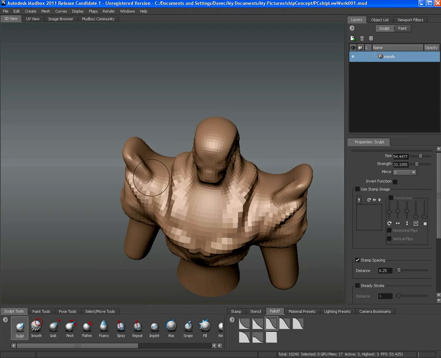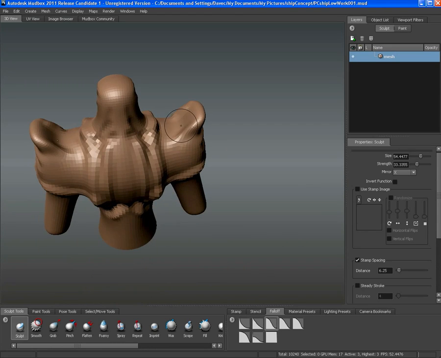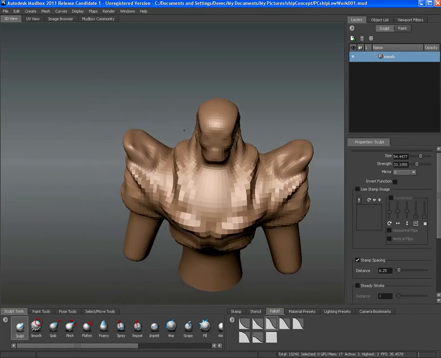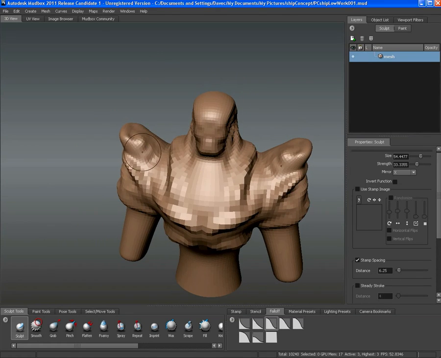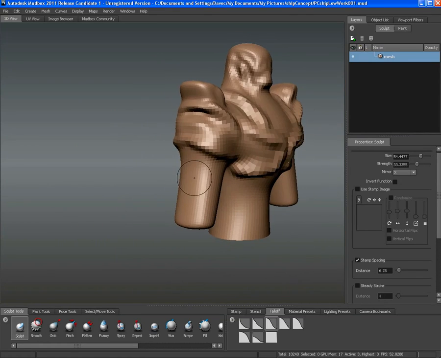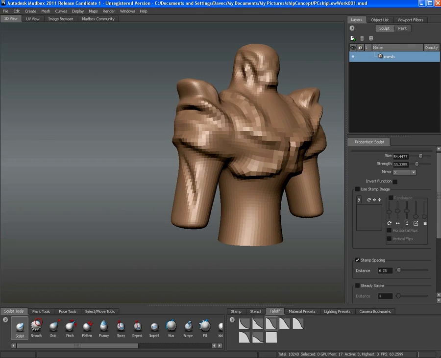Move on into the back area, to the head, start suggesting some major lines and themes for the design of this character we're building. Like I said, I don't have anything very particular in mind. I'm just going to try to do something somewhat robot-like.